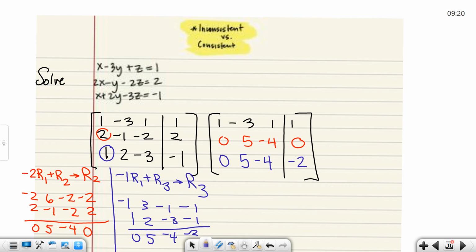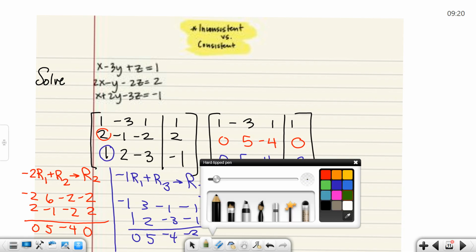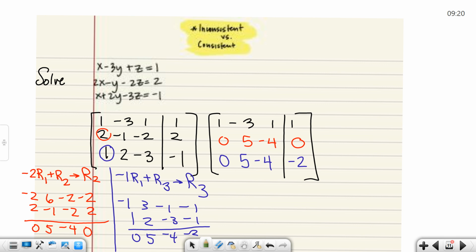I'm going to stay consistent. Some of you would say I'm going to stay consistent, and so I'd turn that red 5 into a 1, but I just have to turn it back to a 5, right? Remember where I'm going with this: I want that bottom row to get a 1 where that 4 is. So at this point, let's not get it to a 1, even though that's our usual case. Let's take this red and blue matrix here and get rid of this guy.